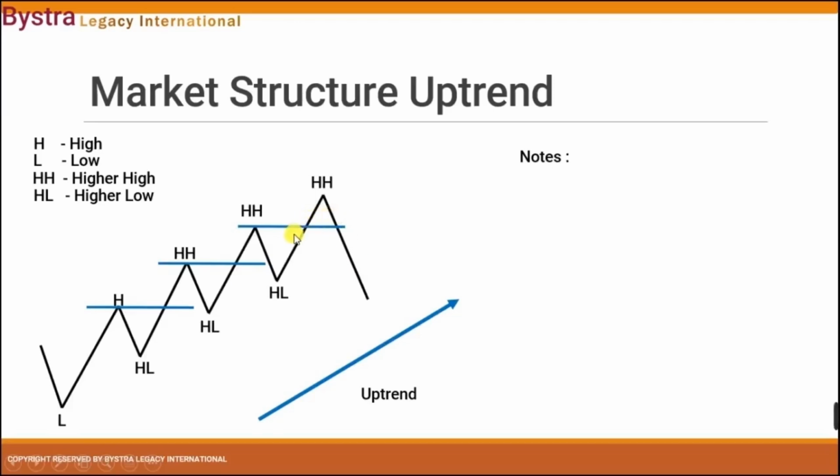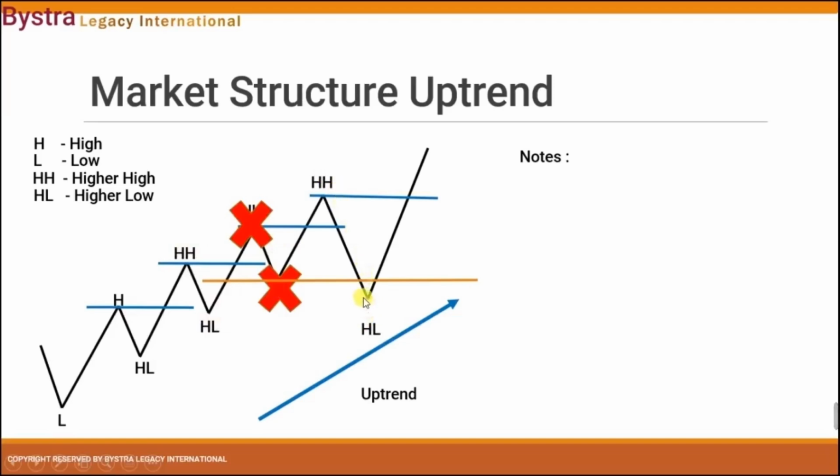Now let's look here. Price has continued to create higher high, higher low, higher high, higher low, and then a higher high, and it keeps breaking the previous higher high. Whereas you can see in this case, the price has come down and broke this higher low structure. Once it's broken, the price continued to go up and broke these higher high structures. When this kind of case happens, this higher high and this higher low are invalid. You will have this higher high, higher low, your higher high, and this will be your new higher low.